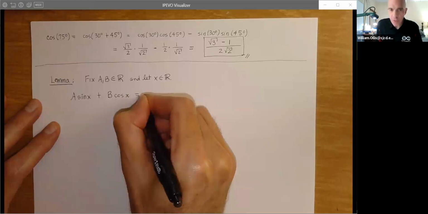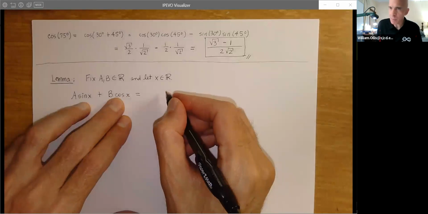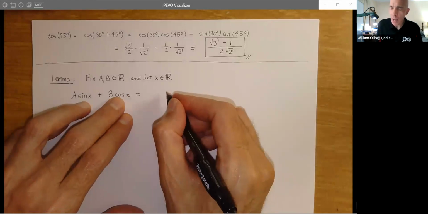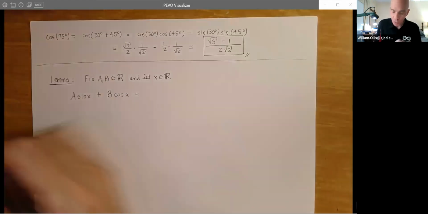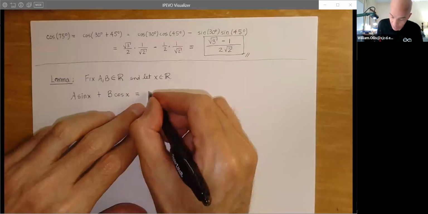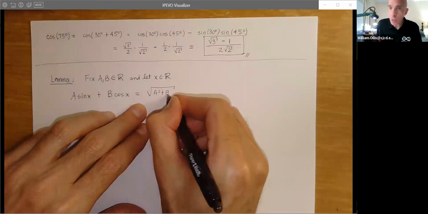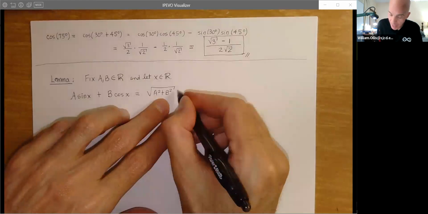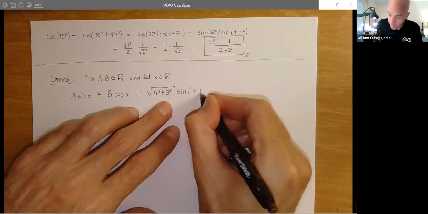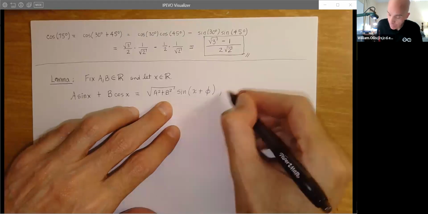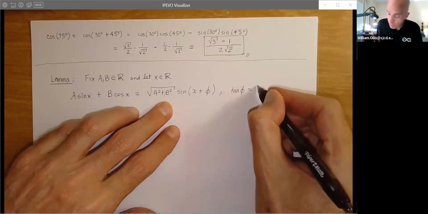So maybe you need to think about this in terms of a graph, but it's a little bit uncomfortable because we've got a sum. Sums are difficult to graph, especially with trig functions. But if we can combine them, then we can use what we've already learned. And there is a combination. It looks like this. We get Pythagorean. That is, we get the square root of a squared plus b squared times the sine of the addition argument, that is x plus phi, where tangent phi, this will remind you of a triangle, tangent phi is actually b over a.